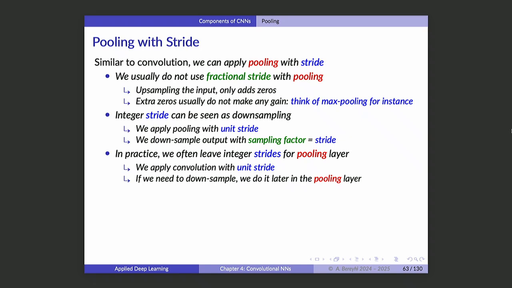Unless we really want to scale up. So if we want to do upsampling, which is not happening in classical tasks, but if you really want to do it, of course you should do it. But rather than that, you typically do the convolution with stride 1, and you do it as much as you want. And then at the very end, when you want to just get rid of some features, you do first pooling, and then you do downsampling. Okay? So you usually put the stride for the pooling step, because pooling itself is somehow giving you some benefits by doing a good filtering of your features. So you first do the pooling, and then you do downsampling. This is usually more efficient.